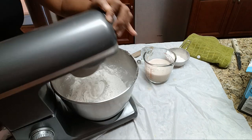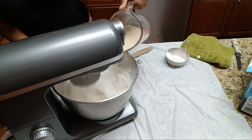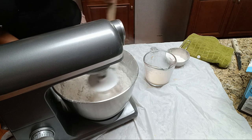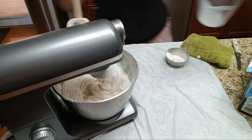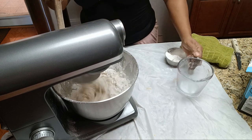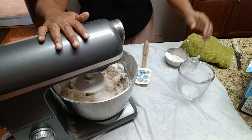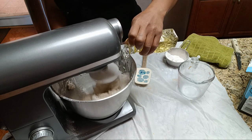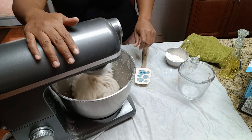Now we're going to get ready and mix this dough. I'm cutting my blender on, adding the liquid a little at a time, just to give the dough time to absorb it all. And also, I'm going to add 1/4 cup of water. You don't want to put too much liquid in because that means you're going to have to use a lot more flour. And we're going to add about 1 tablespoon of oil, any oil of your choice.